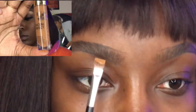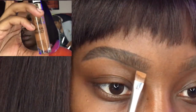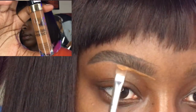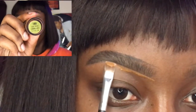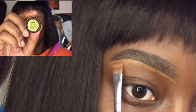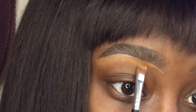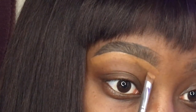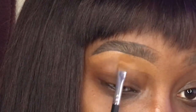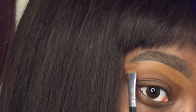The next step is to conceal or clean up your brows. A tip for finding the perfect concealer is just don't go too light, especially if you're a dark girl. You want one that's probably about 2 shades lighter than your skin tone. If you're the type of chick who likes to just put some brows on and slap some lashes and lip gloss on and call it a day, this is where the color of your concealer comes in handy, because when I blend this concealer out, it's going to blend flawlessly into my skin around my eyes and look real natural.